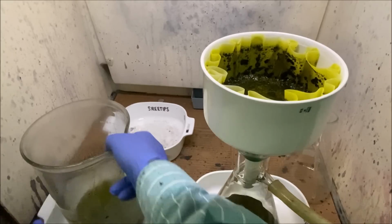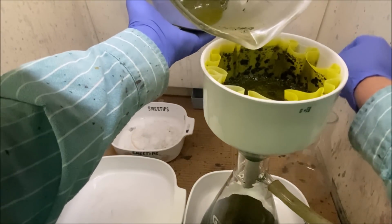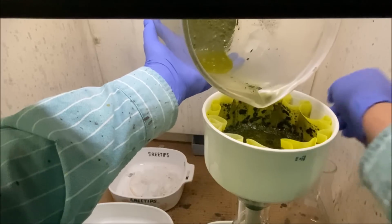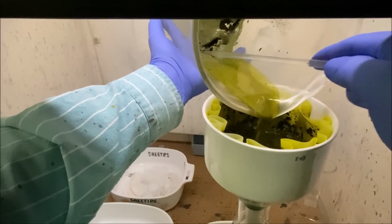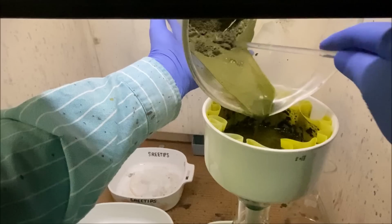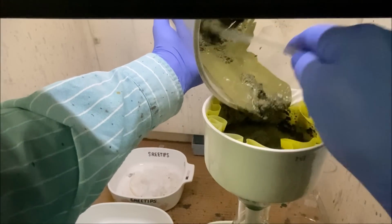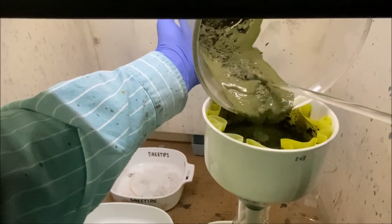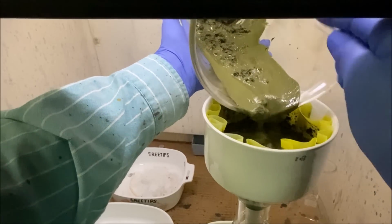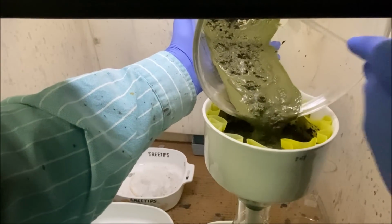So what we're going to do is we're just going to try to scoop these solids and heap them into the filter. And then we'll try to rinse all of the gold solution off that's bound up by those solids as best we can. I've got a little bit of experience with the jeweler's scrap here, and what I've noticed is this first aqua regia extraction will yield the highest amount of gold from those solids. Probably over 90% of the gold will be recovered here in this first aqua regia boil.